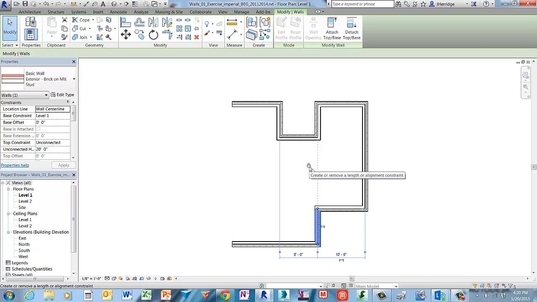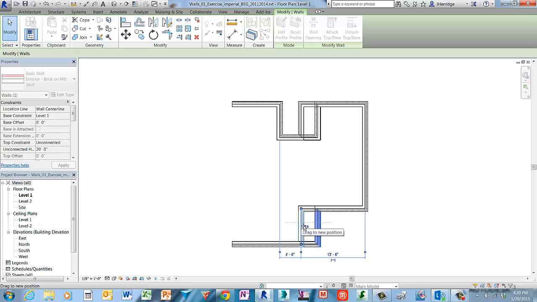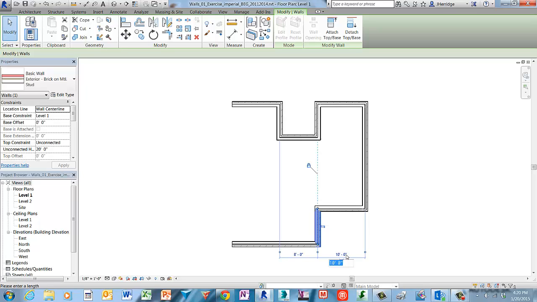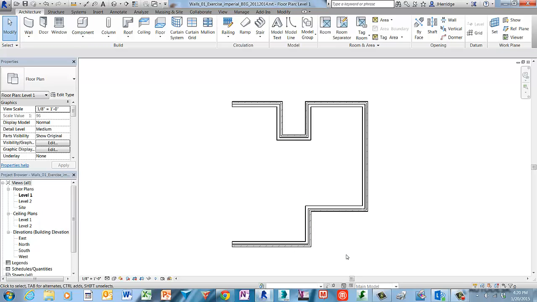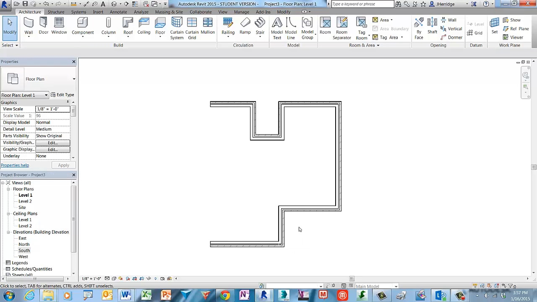Go ahead and left click on the padlock to actually enable that relationship to occur, such that when you drag that wall again, notice that the upper wall moves in that same plane. So you've created a design relationship that's permanent. Next, let's go ahead and set the offset value for that corner. With that temporary dimension, go ahead and left click in that value field and enter in the value of 16 feet and hit the enter key to accept. To end the command, hit the escape key twice.